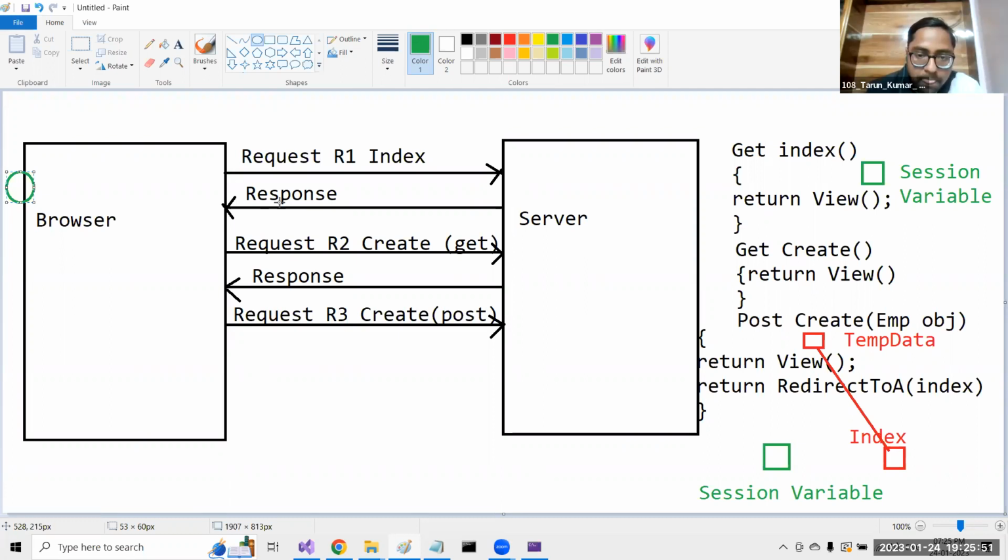The second thing you will do is, when the browser sends a request, you might want to read the value from the browser. So the request also has a cookies collection, and to read a cookie, you will use the request object. So you have response to write a cookie, request to read a cookie. Right?